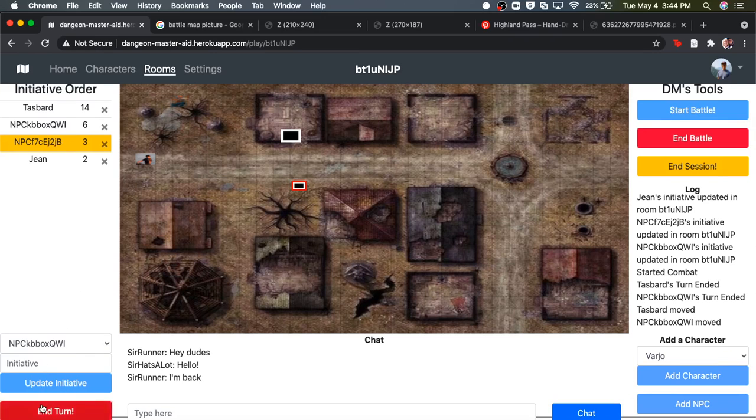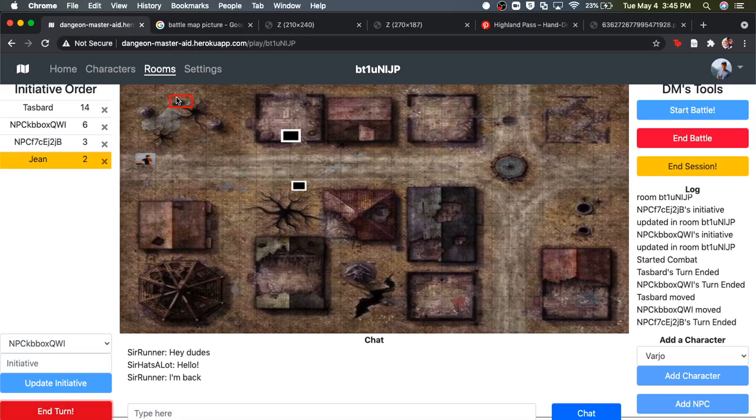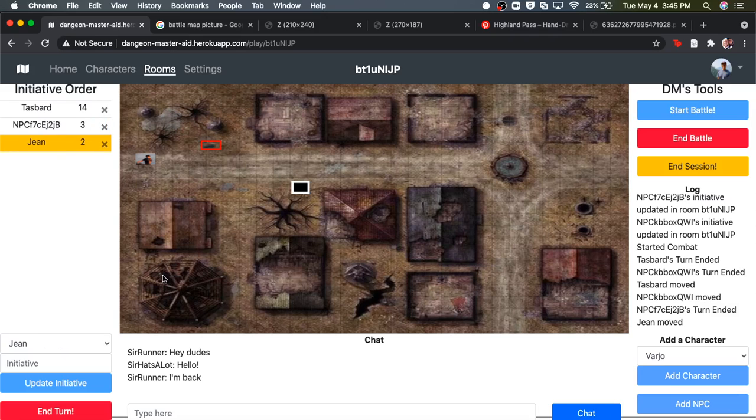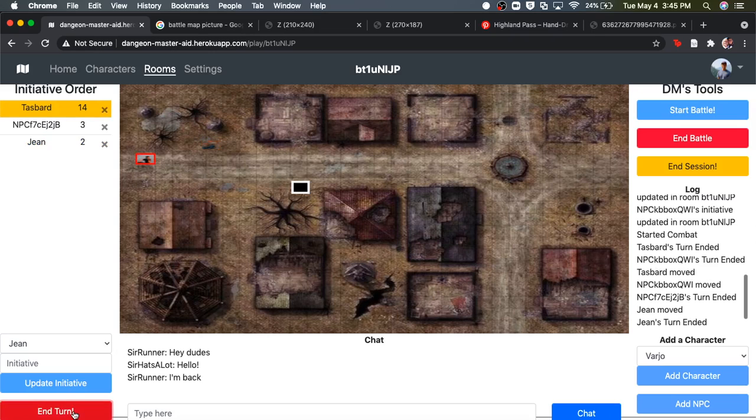Also, let's say we get to a player's turn. This is John. Sorry, his image is a little bit hard to see, but let's say he manages to defeat one of these NPCs. Let's say he removes this one, and they're removed at that point from the initiative list. Then they're removed completely from the battlefield as well, and so now you can see how the battle will slowly wind down after you get rid of all of the other players. And now once we get to Hasbard's turn, let's say he kills the last NPC on his turn or knocks them unconscious.